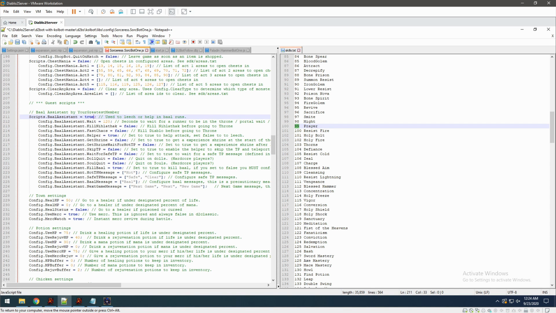She's not going to wait any more than 2 minutes for the portal to open. So if she doesn't see it in 2 minutes, she's going to quit. They have an option for her to go kill Nilithak real quick. Given where she's at, we don't want to turn that on yet. We do want her to help, so this determines whether they'll attack or not once they're in the shrine, in the throne room. We don't care about the shrines.